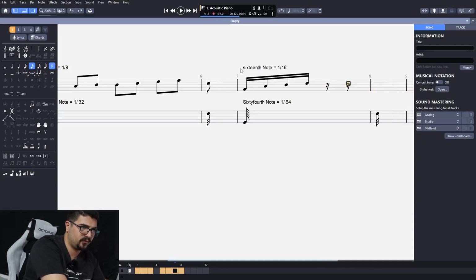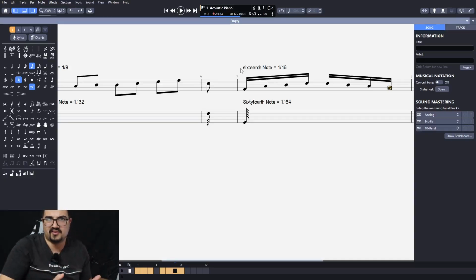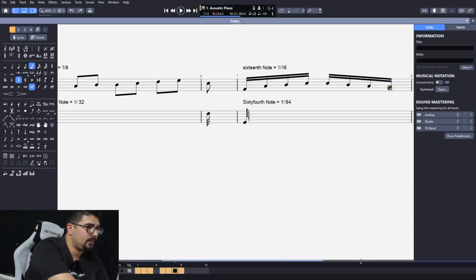It would point upwards instead of downwards. For example, now this one is upwards. But if we go much lower from the lower staff, it would point downwards. Again, only because it's easier to read. Nothing functional about it other than that. So that's the 16th note. Again, same idea, just in groups of 4.